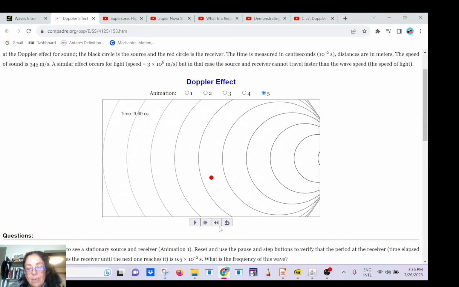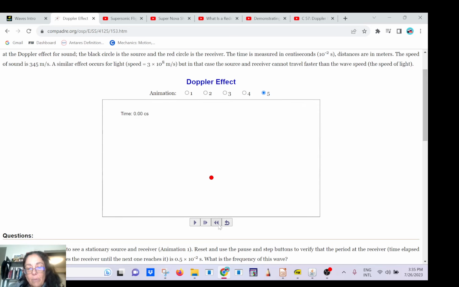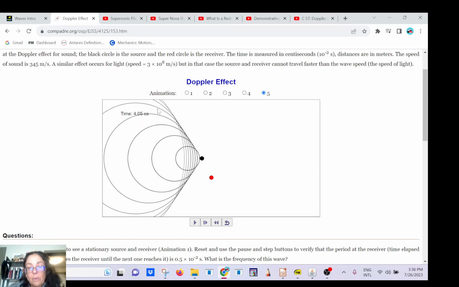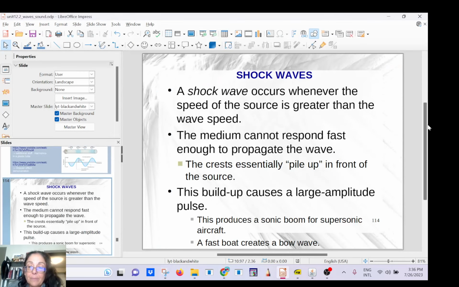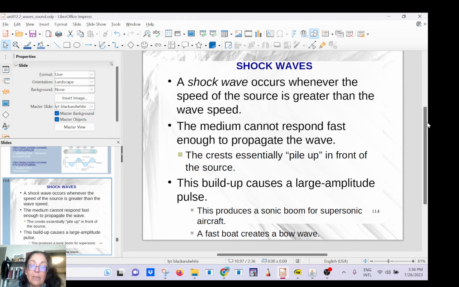And you see, I don't know if I can go back, but you see it makes a cone. See, you have the cone here. And how spread is the cone? How large is the cone? It depends on the speed. There is an equation for that. There is an equation for everything, which is nice. So that will be the shock wave.